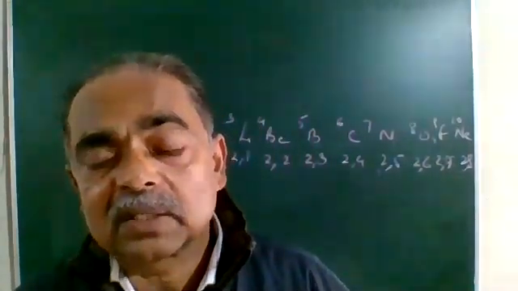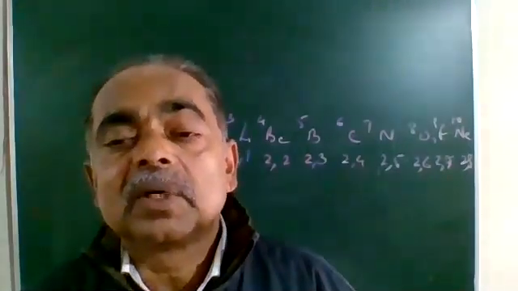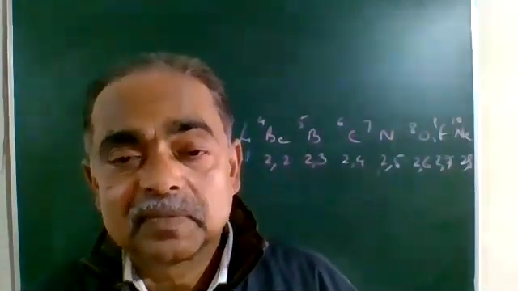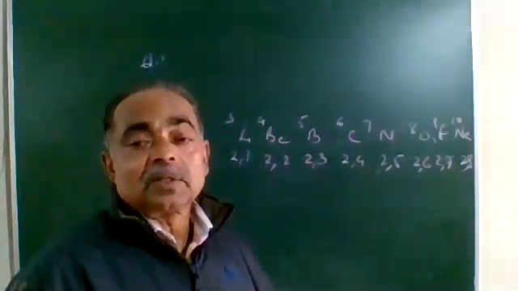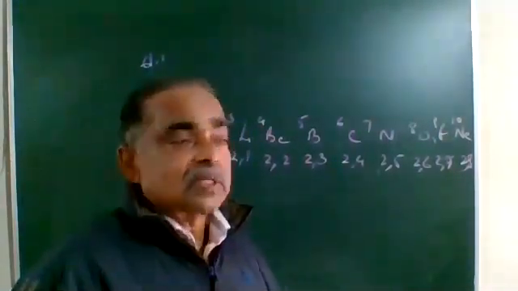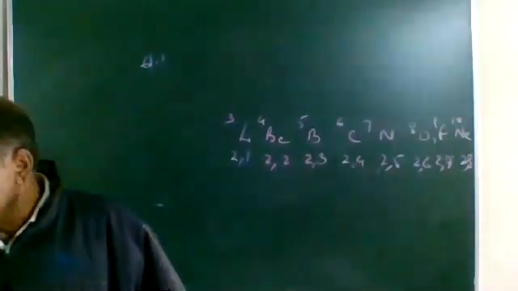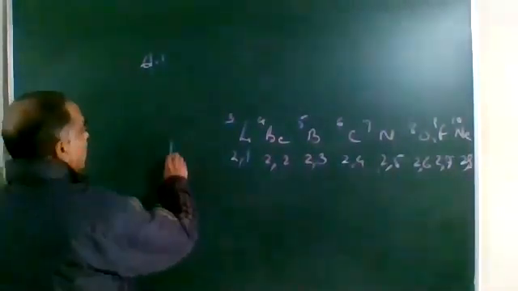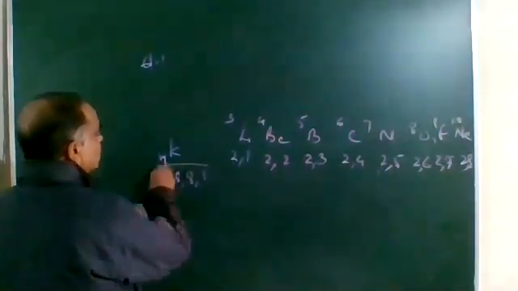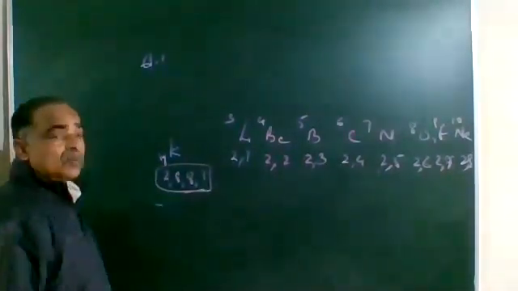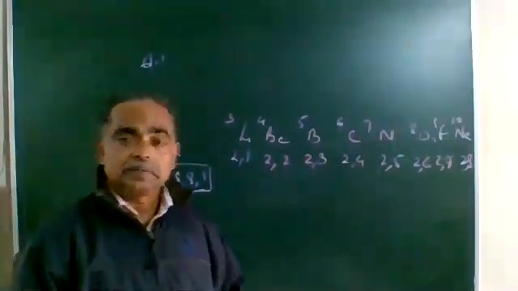So what is the first characteristic? The period number is equal to the number of shells. And so this is which period we are doing? Second period. Understood it? If you take an element, say for example potassium's atomic number is 19. So 19 means 2, 8, 8, 1, such as the 4 shells. So potassium is present in the fourth period.